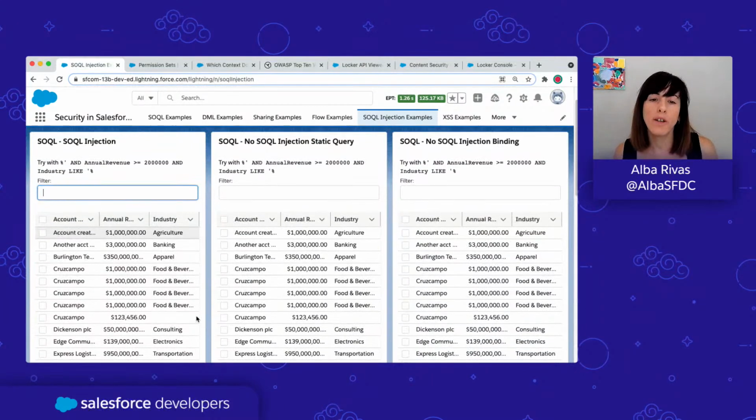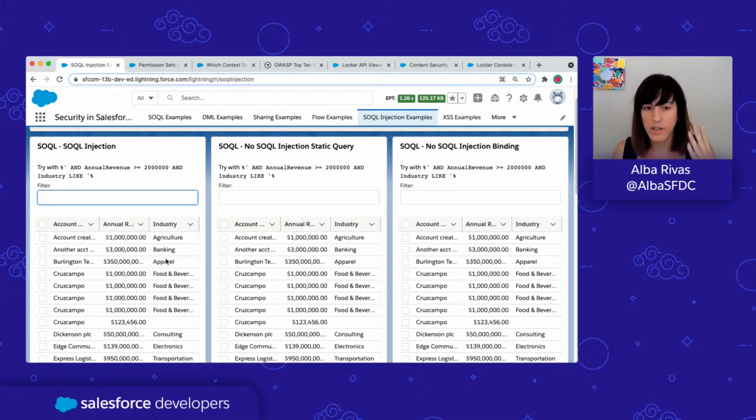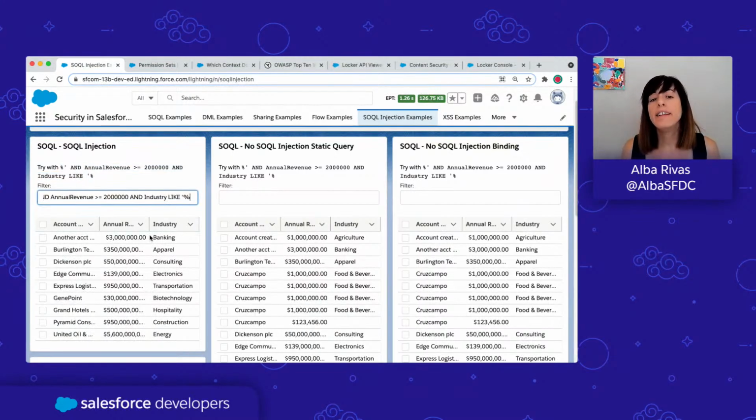Imagine that an attacker is smart enough and has come up with something that he can indicate in the filter to obtain some privileged information. In this case, the attacker is specifying a string value that modifies our SQL query behind the scenes, and gets privileged information because it's filtering accounts by annual revenue greater than 2 million.